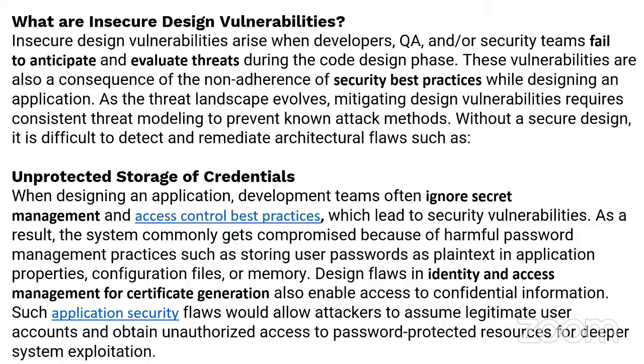So what are insecure design vulnerabilities? Insecure design vulnerabilities arise when developers, QA and security teams fail to anticipate and evaluate threats. So we have to analyze what the previous flaws were and what vulnerabilities are available while designing an application. As the threat landscape evolves, mitigating design vulnerabilities requires consistent threat modeling to prevent known attack methods.